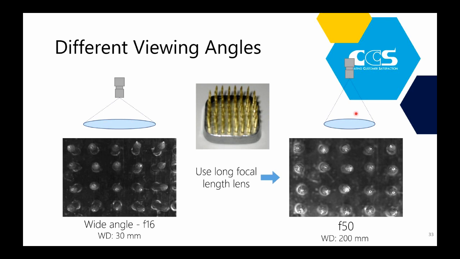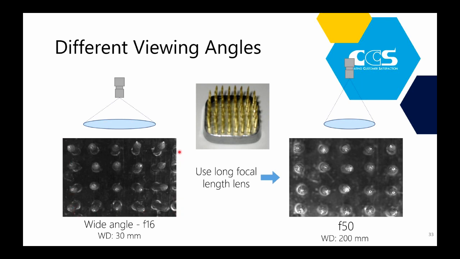It's important to consider the focal length when considering your application. It's not necessarily just, this is what my working distance requires. There are ways to pick a lens that will make your application easier, or picking the wrong lens will make it harder. In this example, we're looking at the top of these pins, and maybe we're inspecting for presence, absence of the pin, if it's broken or not. If we use a wide angle lens, an f/16, and a very short working distance, we're getting that wide field of view, so we're able to see down these edges, but we're looking straight at the top more in the middle.